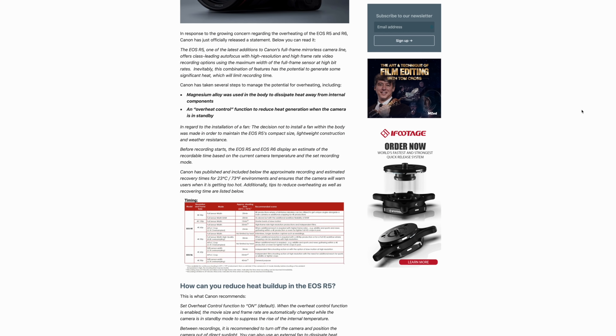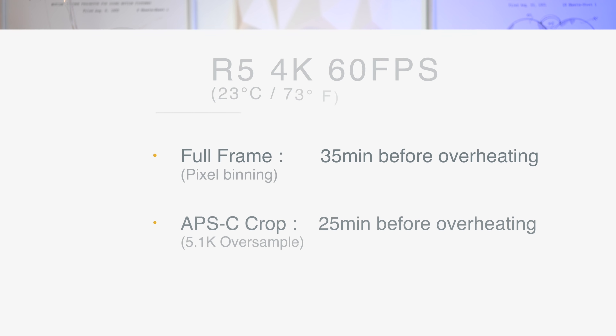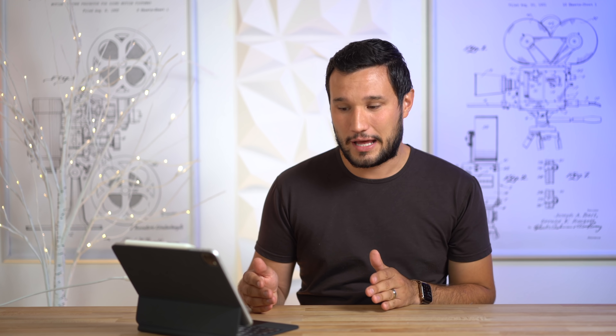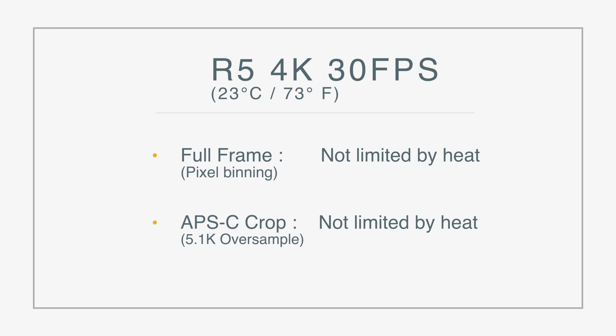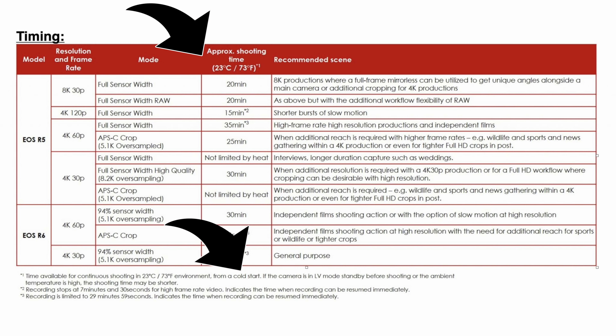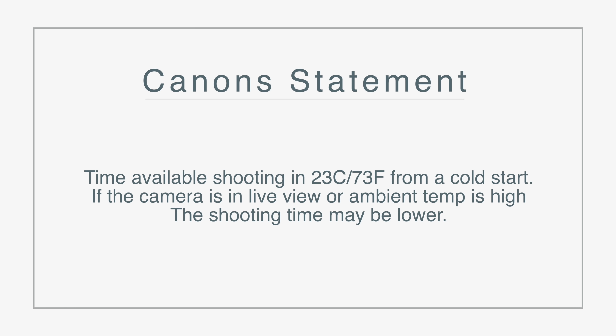Canon published a detailed recording chart — I wish they'd released this earlier because there's some good news on it. For 4K 60, using the APS-C crop gives you 5.1K oversampled footage, though you get about 10 fewer minutes of recording time. If you don't want the high-quality 4K mode, you can use full sensor or APS-C crop at 4K 30 or 24 and won't be limited by heat. This is tested at 73 degrees Fahrenheit — indoors — and my A6300 in a similar room lasts 45-50 minutes, but drops to about 14 minutes outside in 85-degree sun.